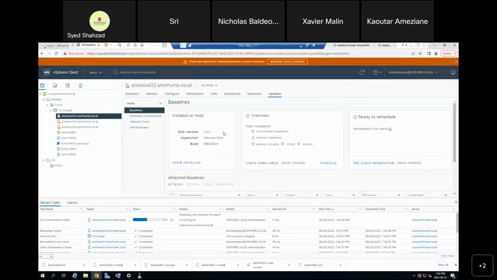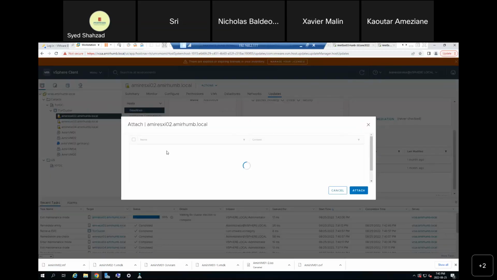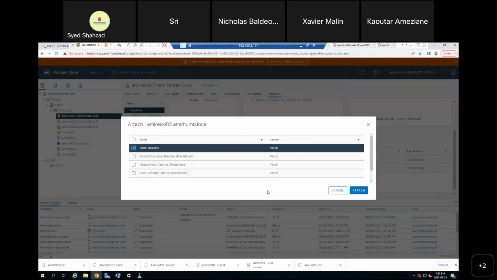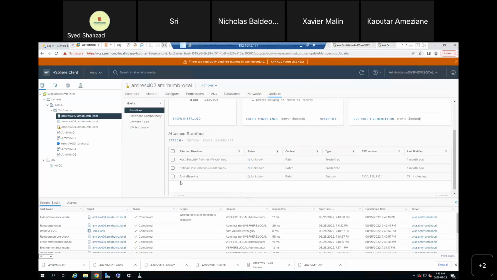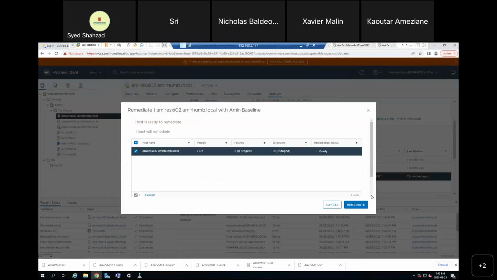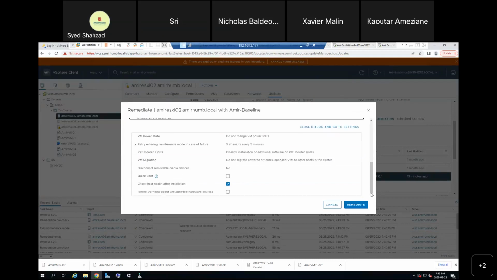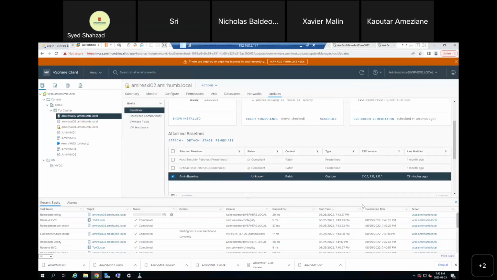And now you know the drill. So same exact thing here. Thank God I checked the attach. It's the already created baseline and then remediate. Suppose you have 200 hypervisors. So yeah, obviously there has to be a central way as well to do that, or third-party software that affords it.